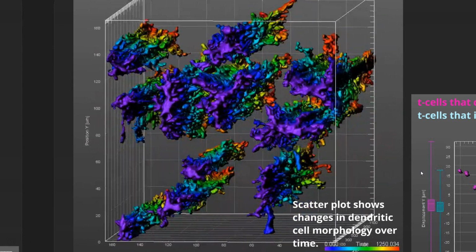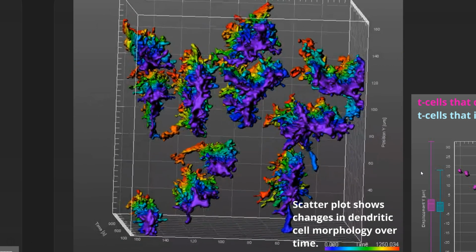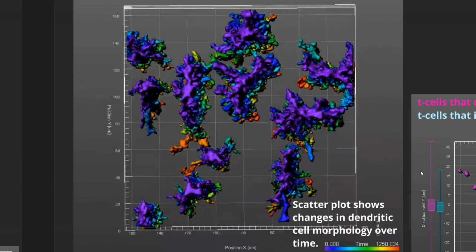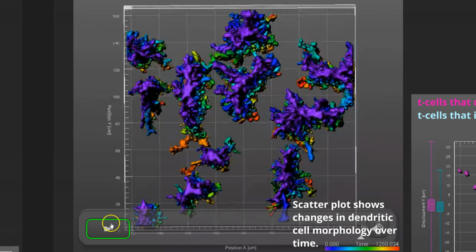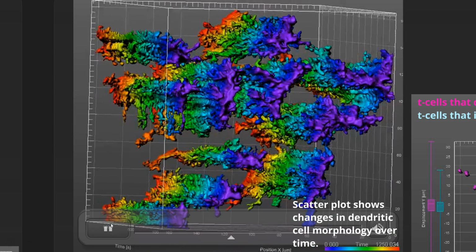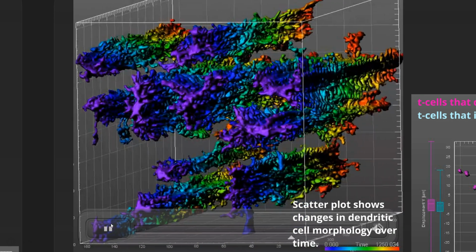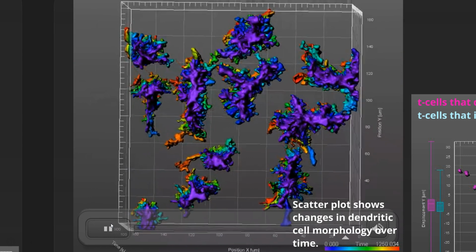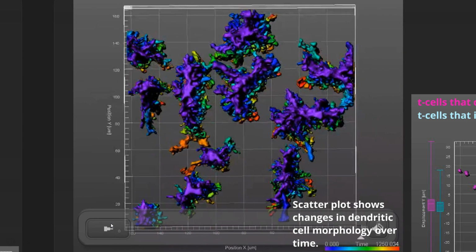It's basically the cells plotted over time and color-coded based on time. So what you're looking at here is the cell in the first time point. The purple is representing your first time point. And then as you go through Z, the morphology changes. So if there are more projections coming out of a cell, or if there is a change in size, you can apply this color coding and be able to see all of your time points simultaneously to give you that information. So I wanted to show that one.